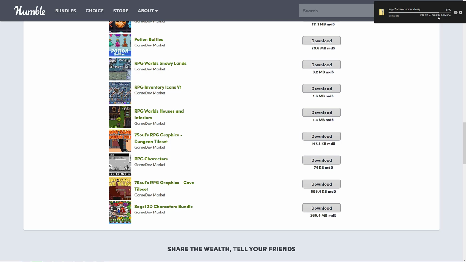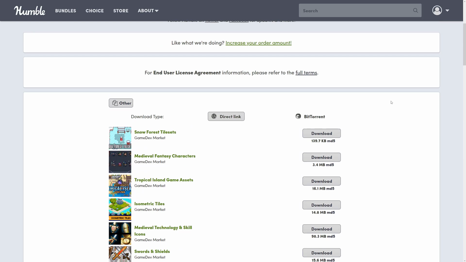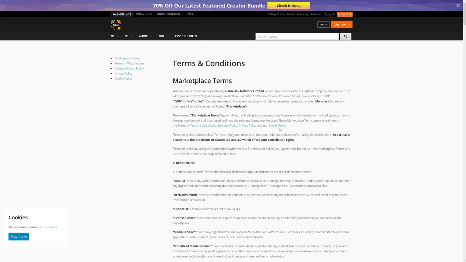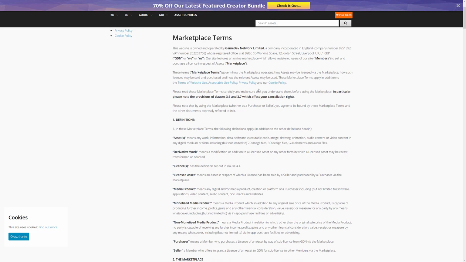Now, one of the key things you're going to want to know while that downloads is what license these are released under. I'm going to make the assumption, I haven't actually read it this time, but the license is available right here. It is the standard Gamedev Marketplace license. I'll have this in the linked article down below if you want to read it yourself.